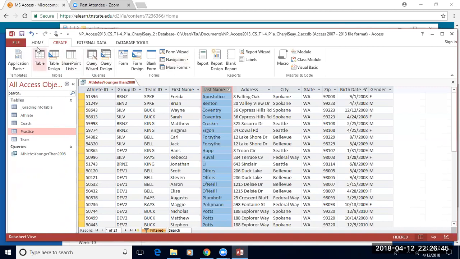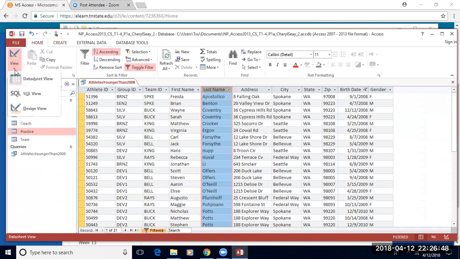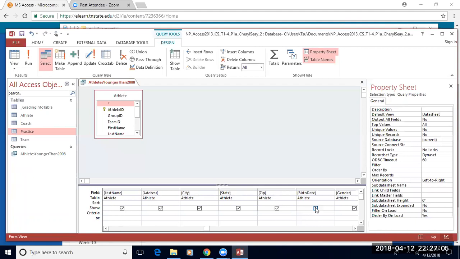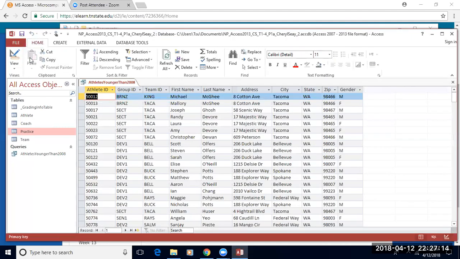the way that I know to do that, hopefully this is going to be correct, we go to design view. And if I scroll over and I unclick the box show, and then I run my query, and it's no longer there.